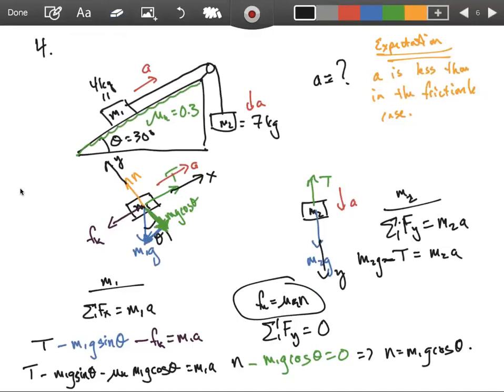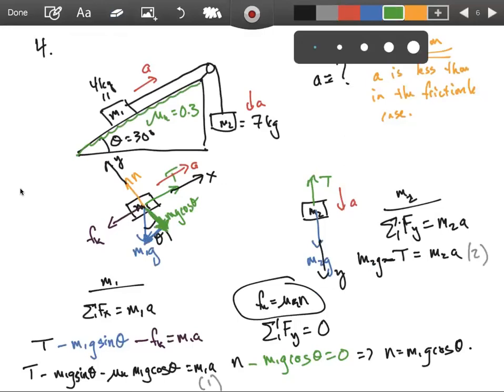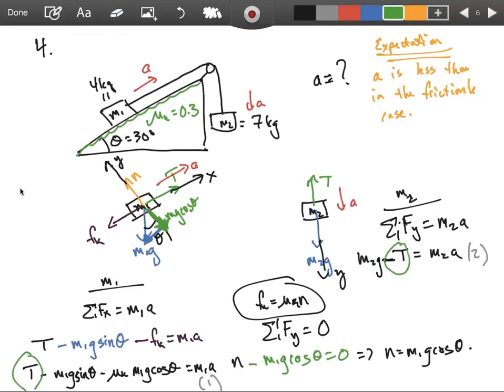Good. From here again, now I've taken all the vector properties into account, same thing as before. So now what I'm going to do is simply treat this as algebraic expression number one, algebraic expression number two. And again, I notice that here I have a positive tension, here I have a negative tension. So if I add those two expressions together, they're simply going to cancel. Let's go ahead and do that. So on the next slide here, let's consider equation one plus equation two.